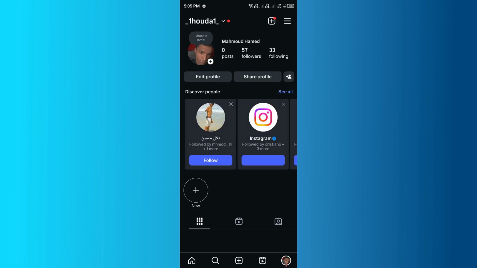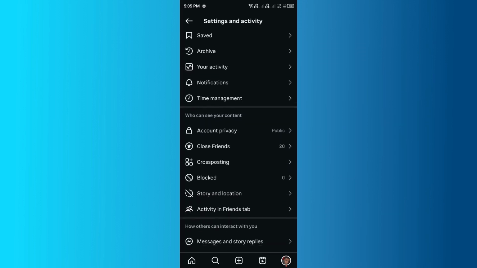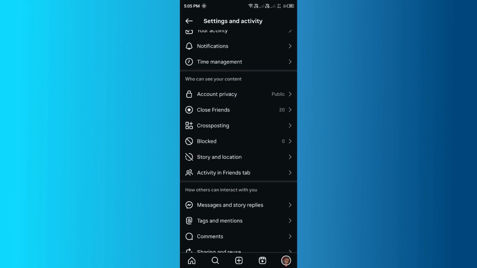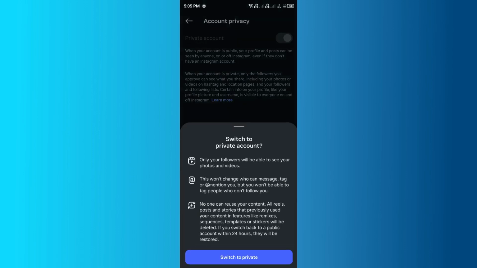To set your account to private, open your Instagram profile, then tap the three lines in the top right corner to get into the settings menu. After that, scroll until you find the option called Account Privacy. Tap on it. From there, simply switch on the Private Account option. You'll see a note explaining that when your account is private, only people you approve can see your posts, your followers, and the list of accounts you follow. Just confirm that you want to activate private mode, and from that moment on, whenever someone visits your profile without being an approved follower, both your followers and following lists will remain hidden.